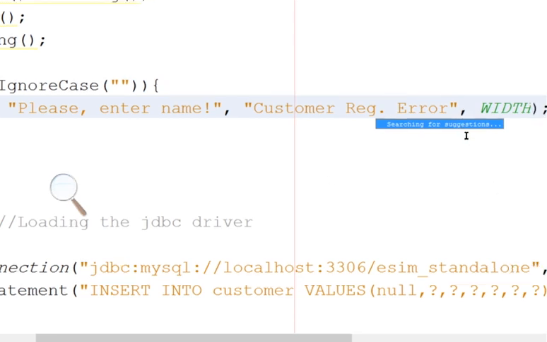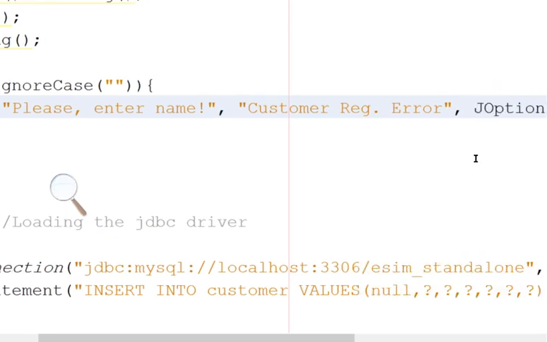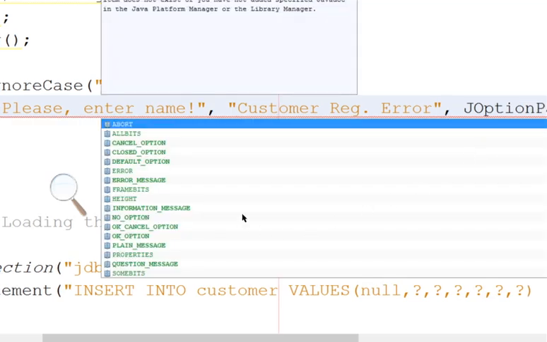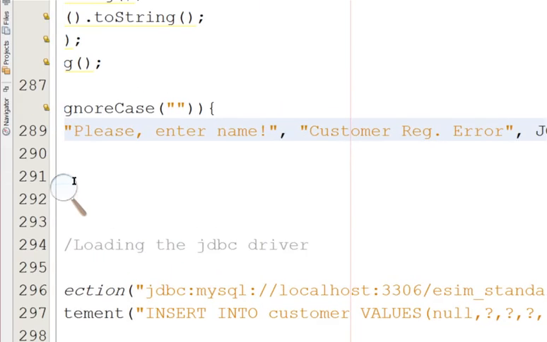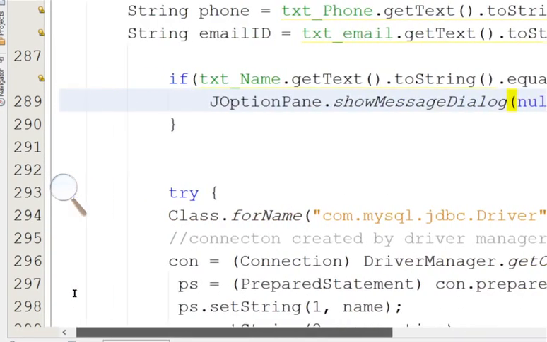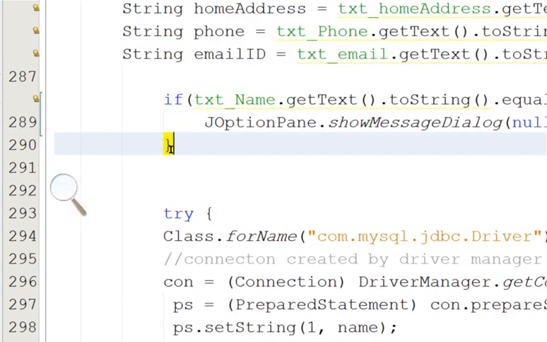And the last one is the kind of dialog box you want, the type of JOptionPane dot what? Is it an error message? Something like that. So if this occurs, it should pop it up. Otherwise, it allows this to run.